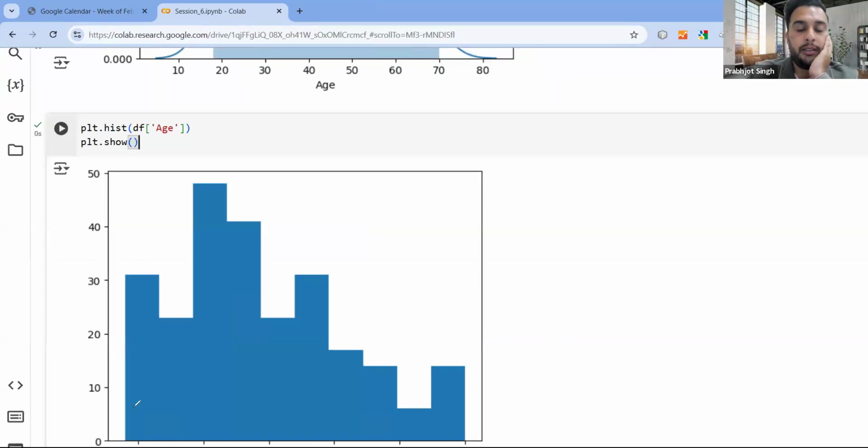Now there are three types of graphs that we'll get with this. The one we get is a graph which is like this. Can you see this graph which I'm drawing on my screen, this yellow color? After seeing this graph, can you tell me what you are observing? Is it symmetrical data?